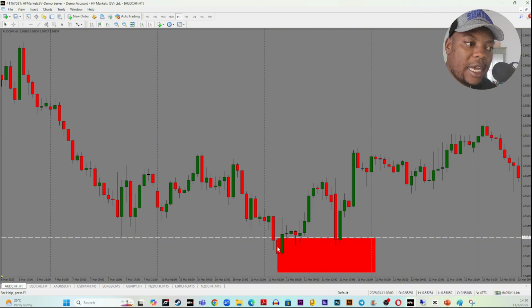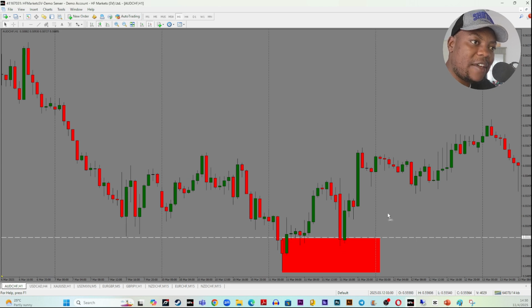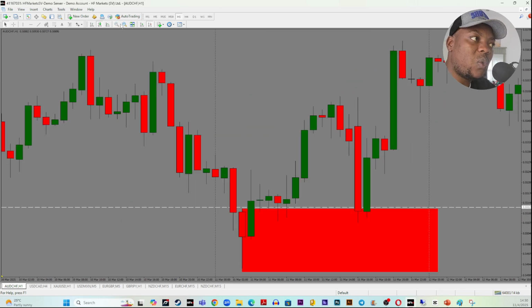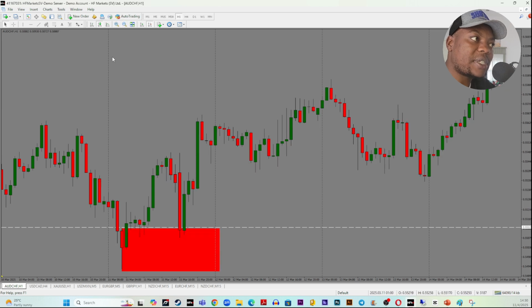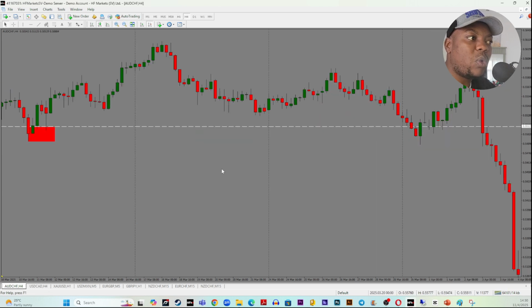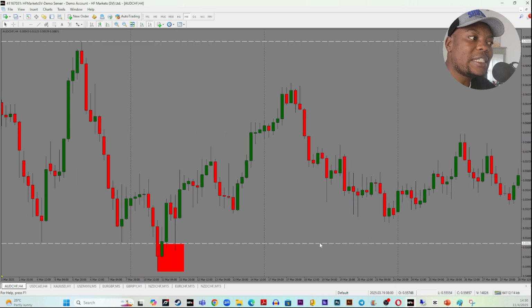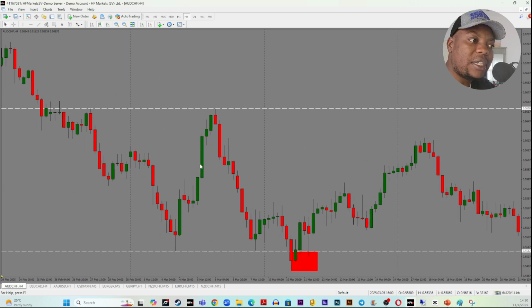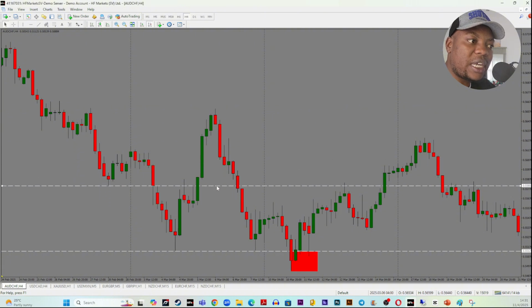You can see they came, violated the low of the previous week, and then after that they came to retest that first leg level, and the market actually went straight to the upside like that. All that we will be wanting to target is at least 50% of the previous week range. So in this particular case, 50% was somewhere in between here. So your target will be from this right to this particular point, right?